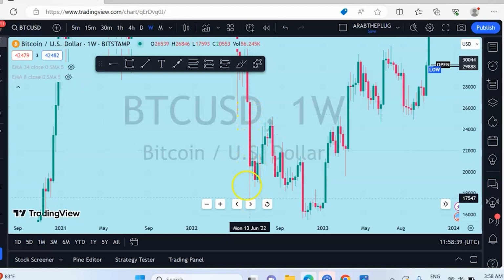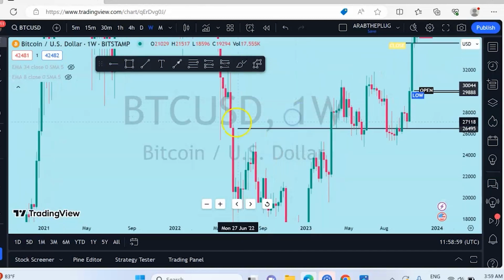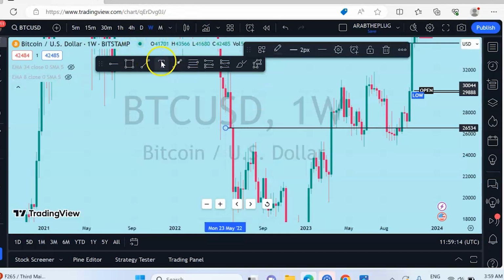You see that the date is always down. Whenever I place my cursor on any candle, it is going to show the date on the downside. So let's look at this candle. Where is the opening price? The opening price is here because this is where the price started. And I've told you that opening price is always where the previous candle closed. This is the previous candle. It came down and closed here. Then this is where the next candle starts. So this is the opening of this candle, this particular point. Let me drag it up a little bit. Perfect. So let's label it as the open.